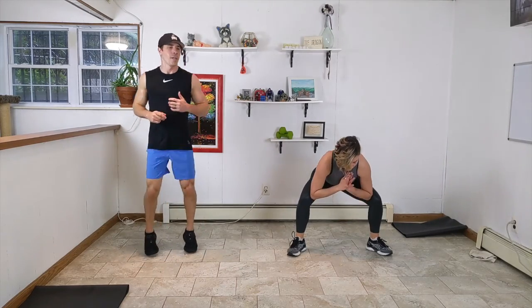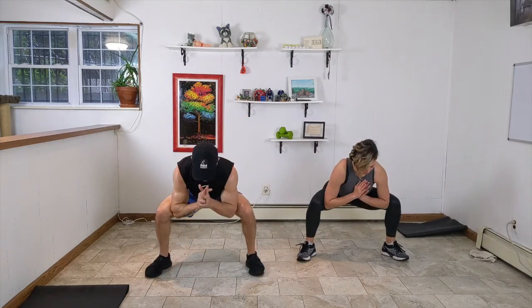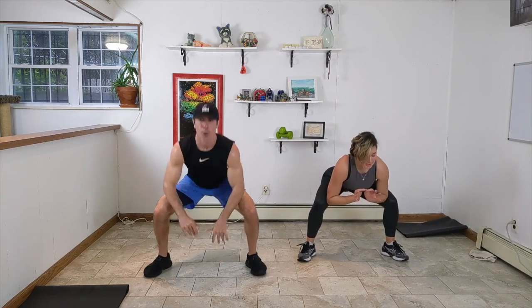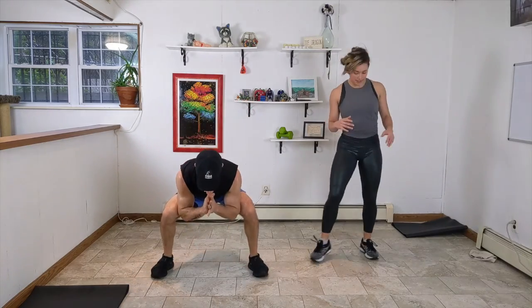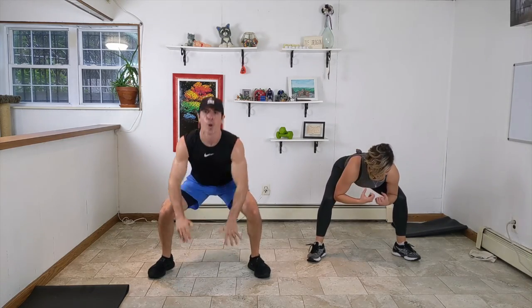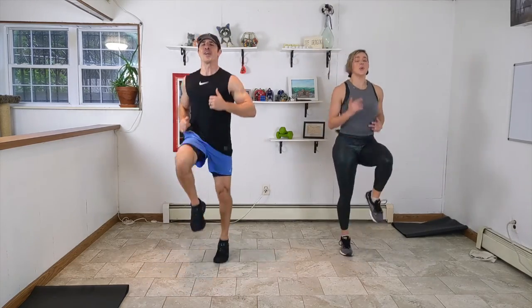We have high knees and froggy squats. Knees coming all the way up to that hip crease, then step it open — elbows come between your knees, just pulsing. It's a small movement. Get 10 high knees, then jump out to our nice wide froggy squat, squeezing those glutes. We're just pulsing the booty up and down two inches. Just because we're doing cardio HIIT doesn't mean we can forget about being mindful, staying active in our core. Two, one.